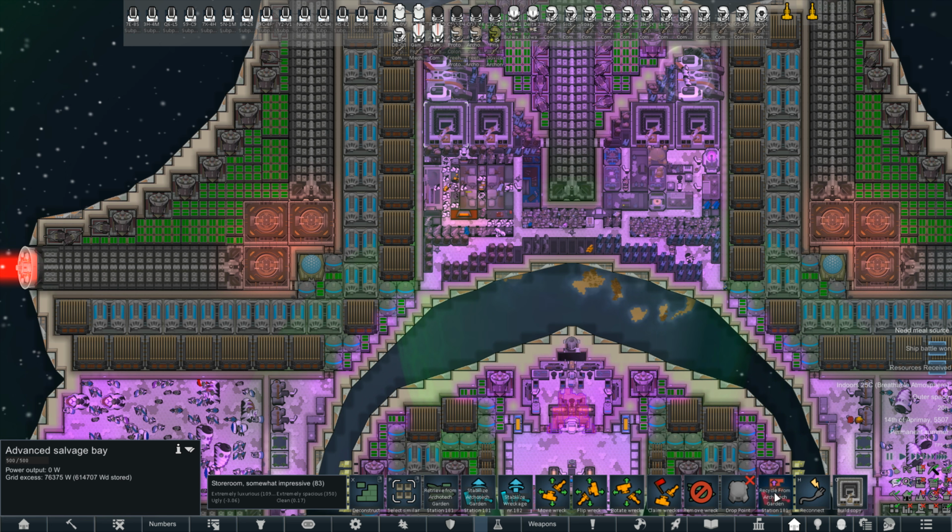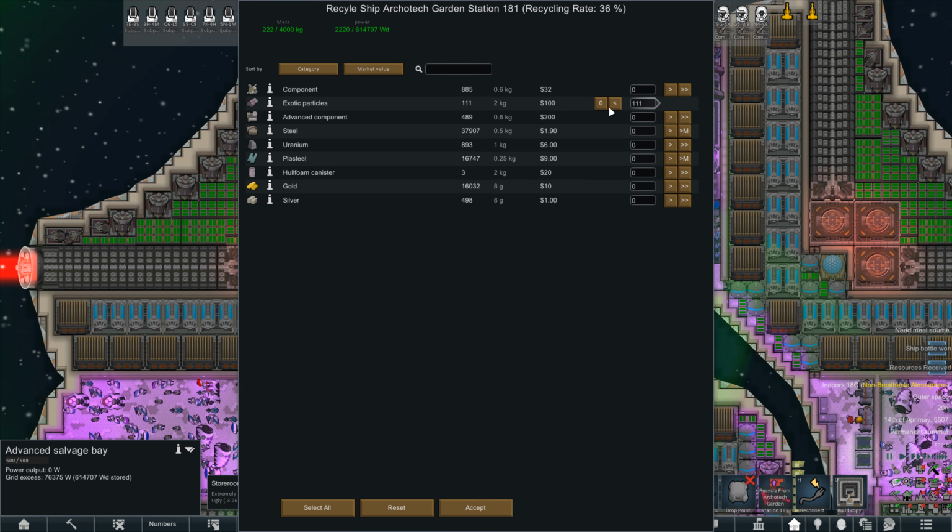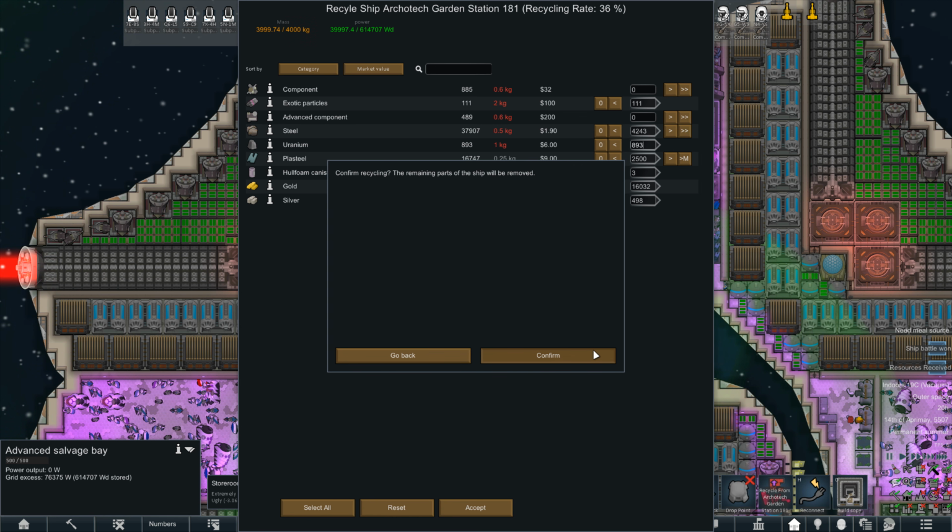This is just like the part that fell off the ship. Okay, and then for this one... It's not a huge amount of exotic particles, but it's better than nothing. Let's grab that. We'll grab the hull foam, the uranium, and let's grab like maybe 2,500, and then we'll do steel for the rest. We'll accept that. Confirm. It's thinking about it.